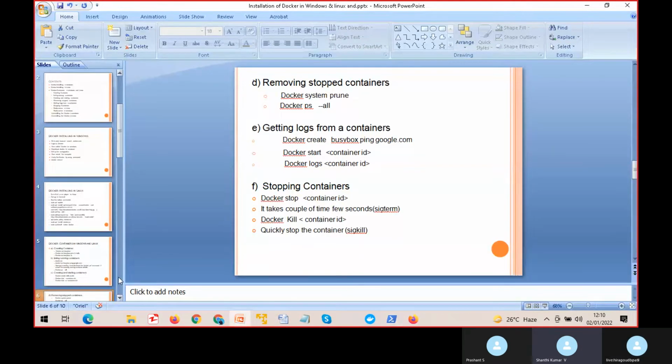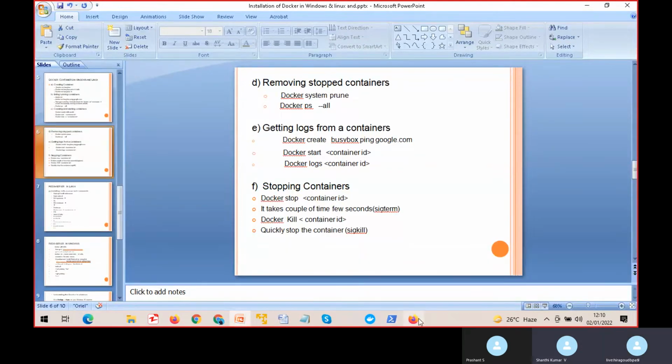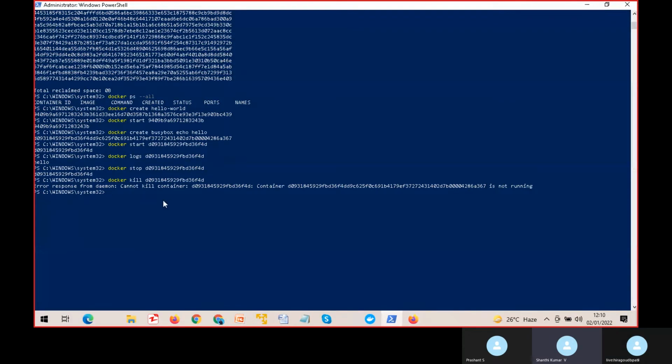So list the containers. Your containers list like ps minus all, if you give it, it will list. How many containers should be there? Got to check. It's taking a lot of time. Windows only takes time, slow.